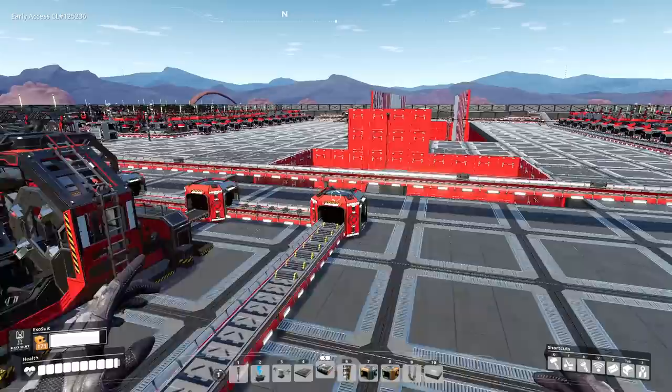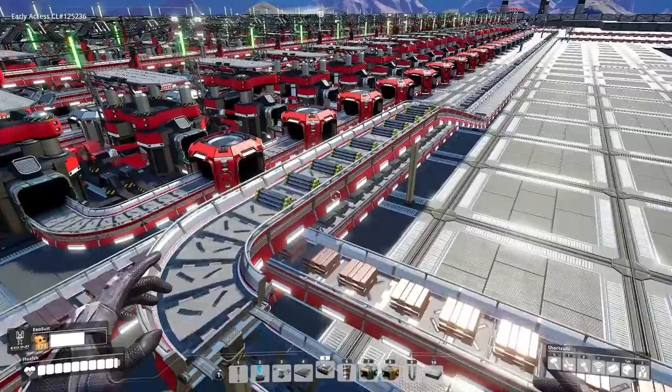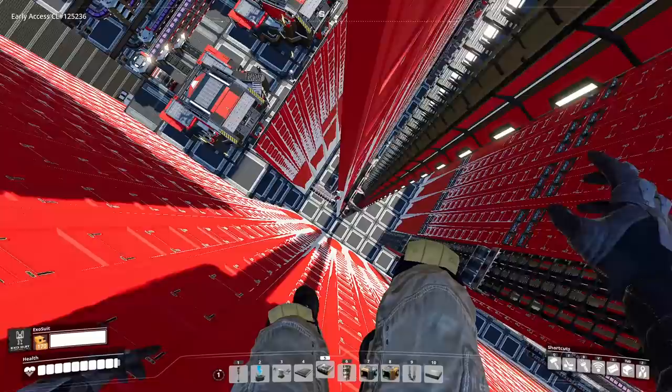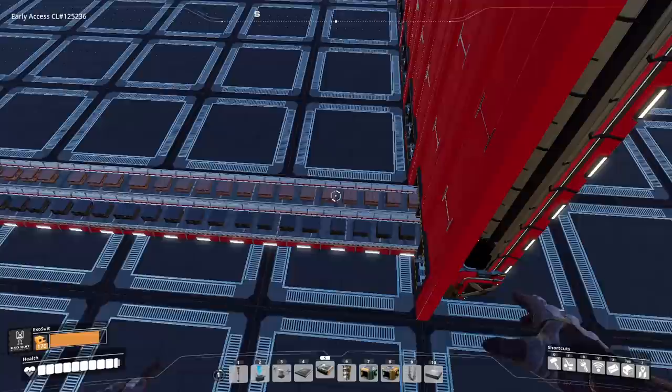So you come with me, friend. That sends all the rods over this way. And I've already prepared the item spine a little bit here. This will enter our main spine and go down all the way to our second phase warehouse. Don't lag and die, please. Thank you. Just down here.